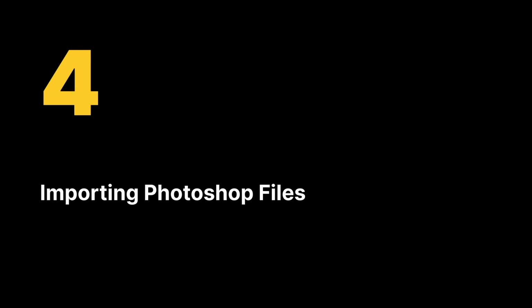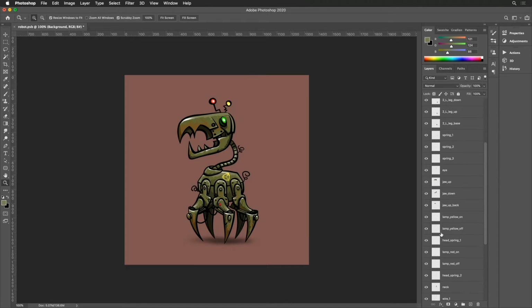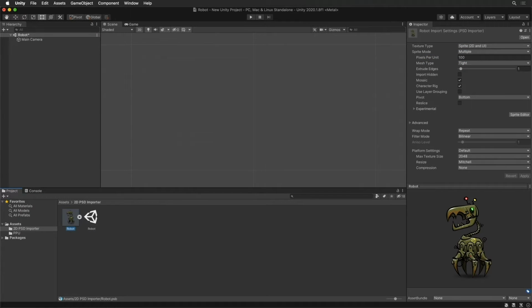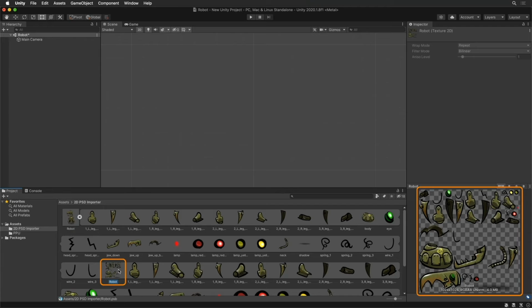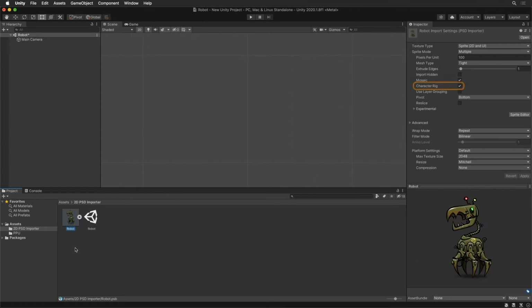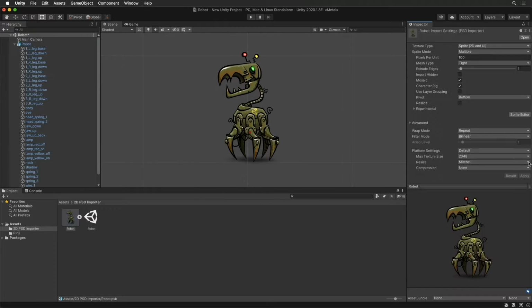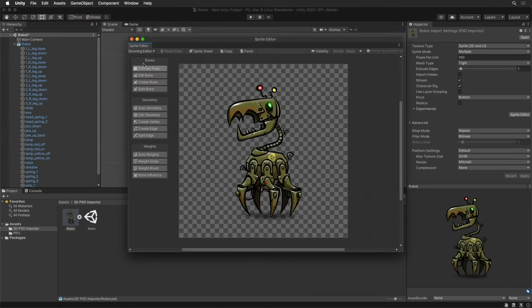You can use the 2D PSD importer to import Adobe Photoshop PSB files into Unity. When you import PSB files with this importer, you can use features such as Mosaic to automatically generate a sprite sheet from the imported layers, and Character Rig, where Unity reassembles the sprites of a character as they were arranged in their source files. This is designed to work well with 2D animation and multi-layered character workflows.